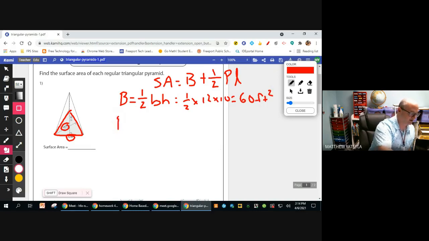Our perimeter, each side is going to be 12. So 12 here and 12 here. We have three sides instead of four because we're doing a triangular pyramid. Three times 12, which is 36.